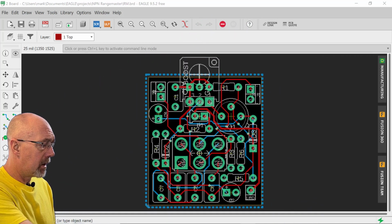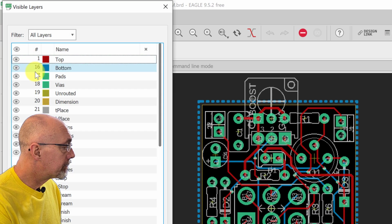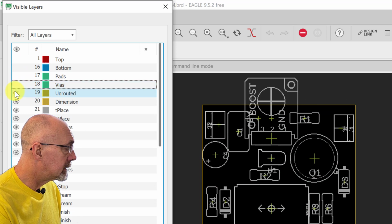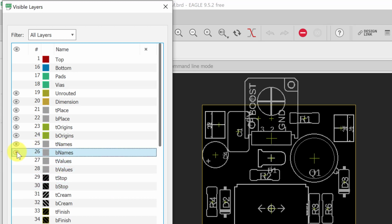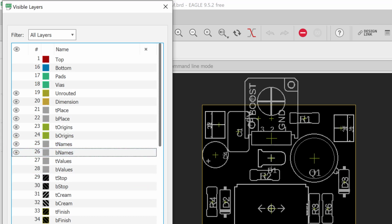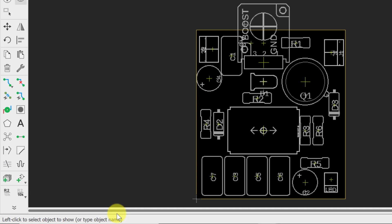As you see, we have our circuit board up, and what we're going to do is go to this layers button. We don't need to see top or bottom, pads or vias. Those we do need, and we need these places and names. We don't need the names. We could take them out, but it may help us to place something. After we select that, we're going to hit OK.